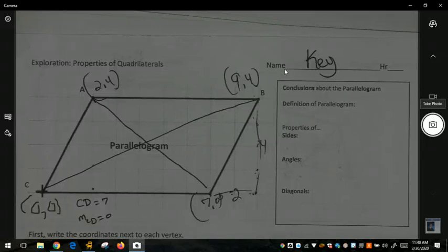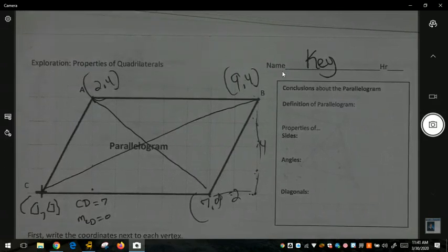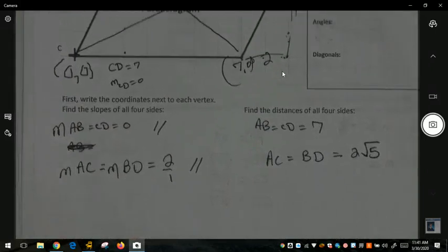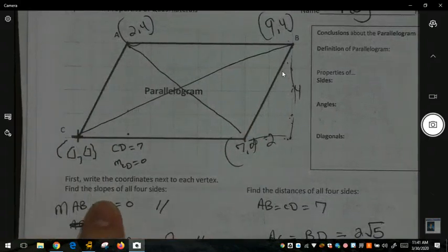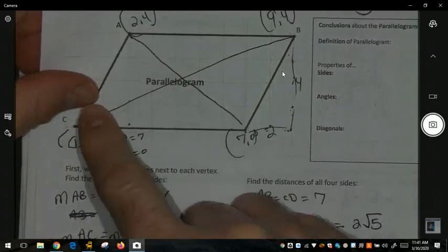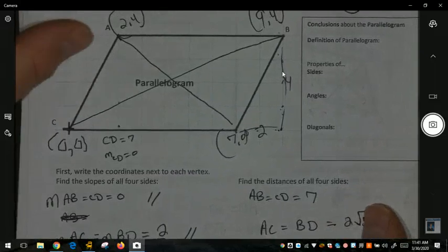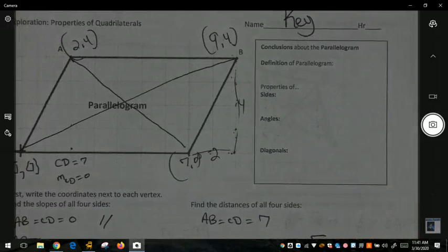To CalcPath Geometry, we're looking at the summary of your quadrilaterals exploration. By now you should have already completed and compared and then checked your answers to all of your calculations about the sides of the parallelogram, the slopes of the four sides, the distances of the four sides, and then the midpoints of the diagonals, slopes, and distances as well. So you should be really proficient now at using formulas for midpoint, distance, and slope, especially when it came to the diagonals.